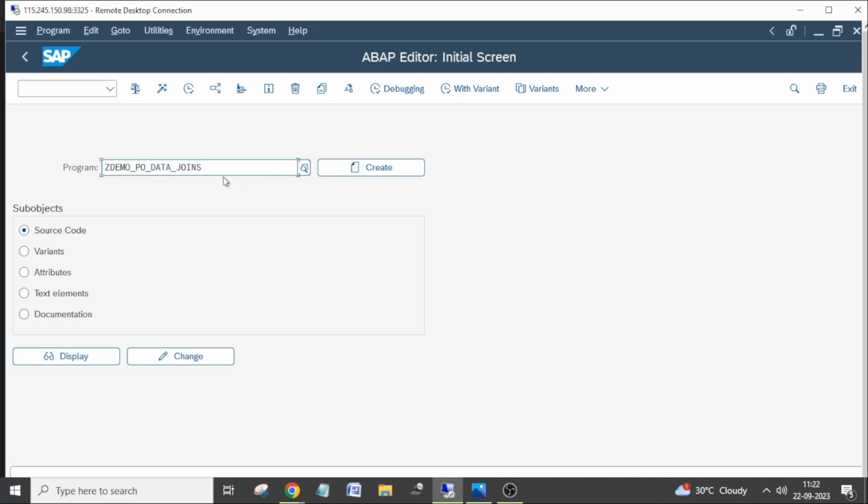Tomorrow I'll show one more concept: how to pass multiple internal tables as input and return multiple internal tables by merging the data. The concept is the same as what we practiced earlier in database internal table merging, but I'll show how to pass inputs to the function module. Okay.